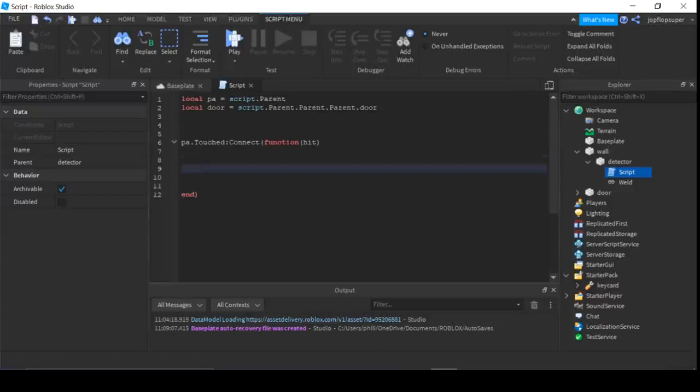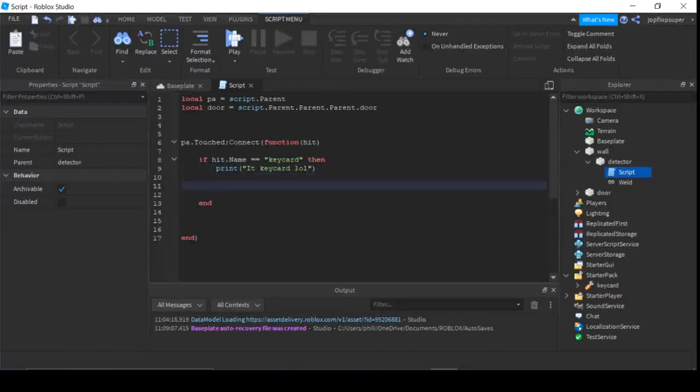So whenever it touches it, we're gonna have to find out the name. So make sure you keep in mind your keycard name. Alright, if it.name equals, let's see, it's called keycard, right? So enter the name of your keycard. Then, alright, next print a keycard. In quotation marks, a keycard.